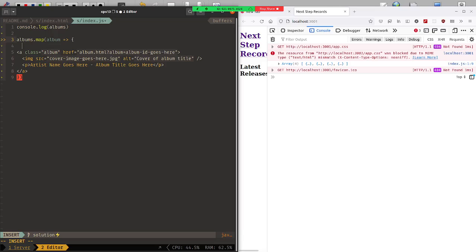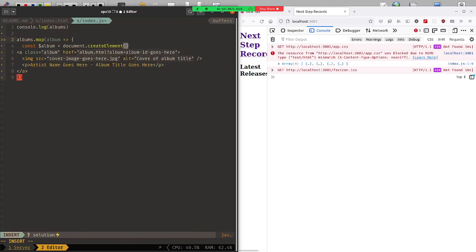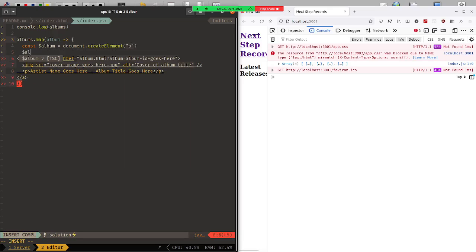So this, let's say album, is document.createElement A. Album.href is all of this.